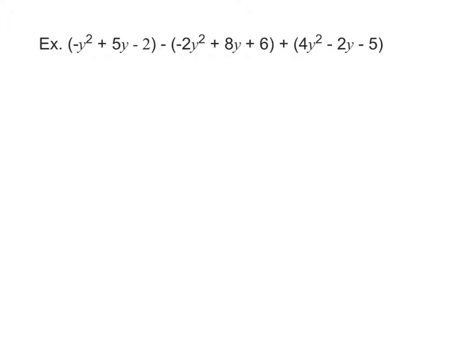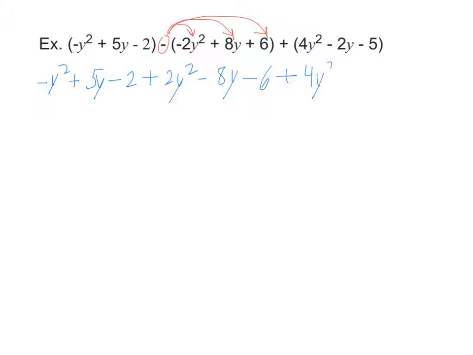Here's an even larger problem. And the only thing I'm really concerned about is this negative sign being distributed. I'll rewrite this one as well. Plus 2y squared minus 8y minus 6. Because there's so many terms in this one, I'm going to go ahead and keep track by circling or underlining some way so that I can know which ones are completed.